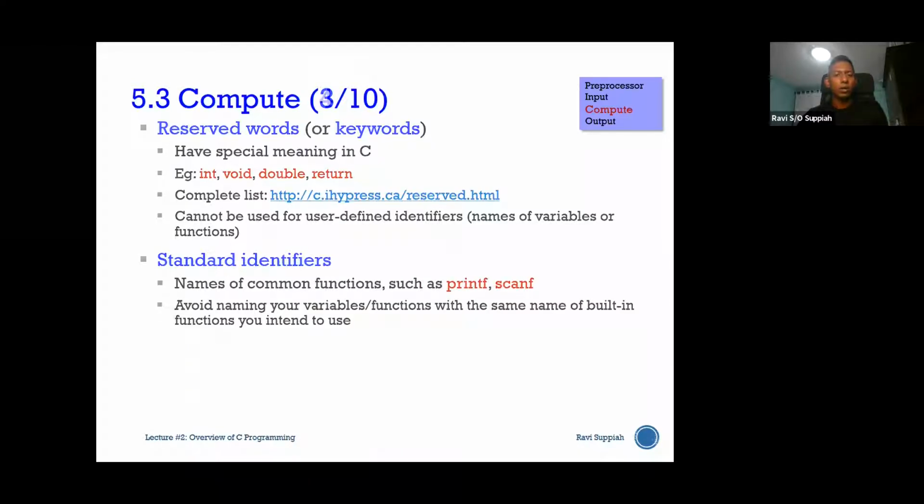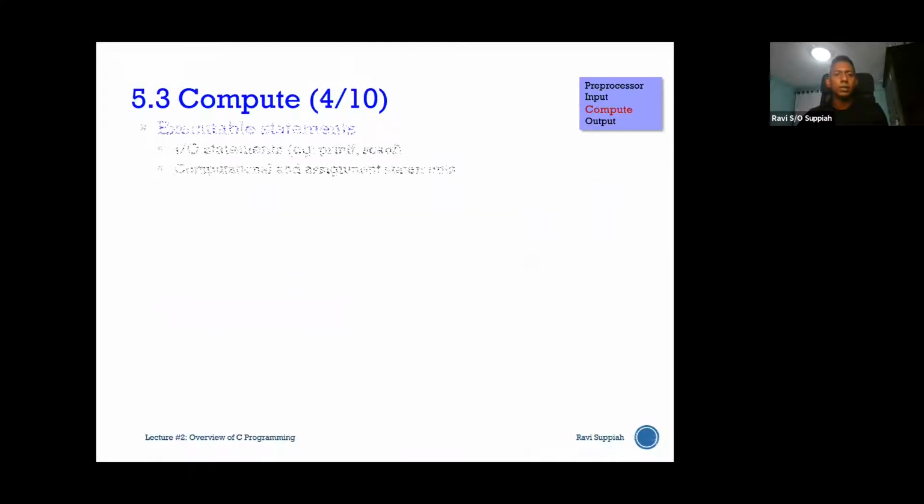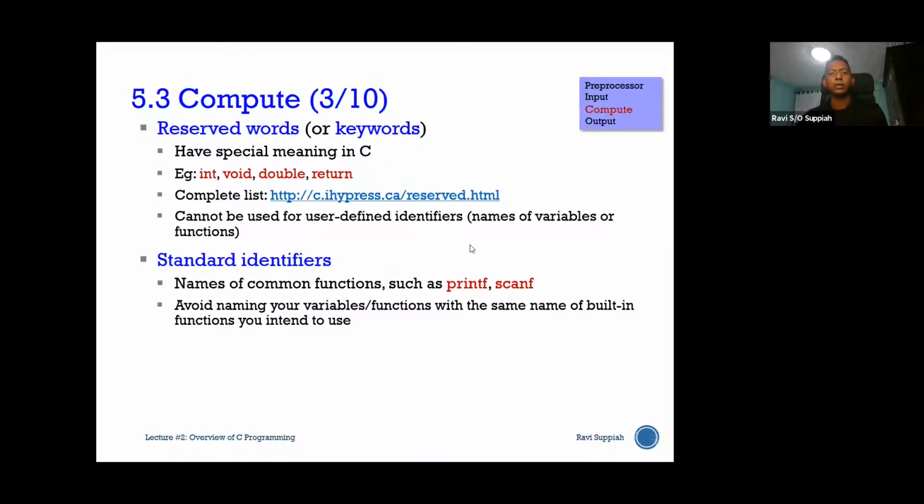Again, there is a whole list of reserved keywords that you cannot use inside your variable names or function names. I will not go through all of them, so you can look at the list over here. As you can see, reserved keywords refer to things that you need to use as part of your C code structure. For example, the main function is reserved because that is used by the C compiler as a starting point for the execution of your program.